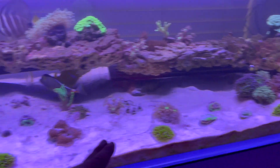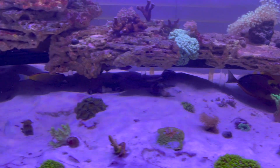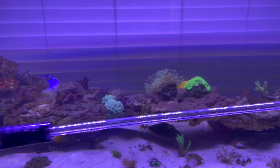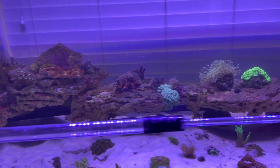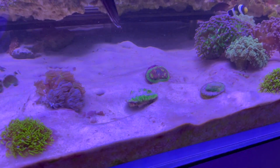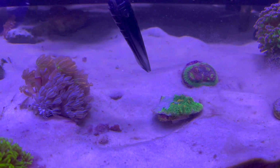Everything is mostly siphoned out. I just gotta go back and blow the sand off of these frags and everything. And how I do that is with this, pull it right here, this tube I got off of Amazon. I think it's a Kent Marine feeding tube. It extends up and down, and it's pretty big. I don't gotta reach my hand into the tank, so I'll do this one-handed so you guys can see what I do. So this Space Invader chalice right here has sand all over it. Just blow the sand off.